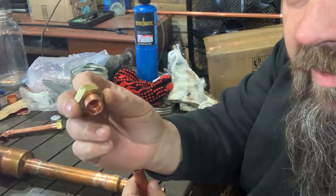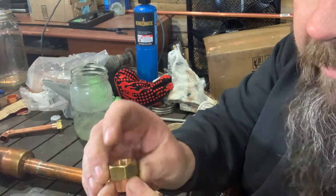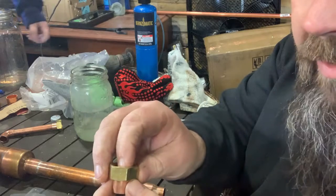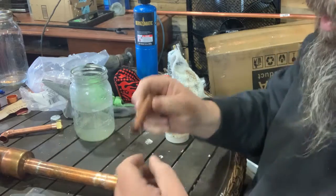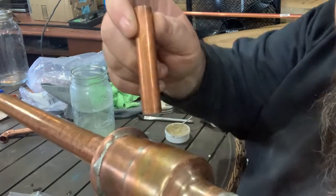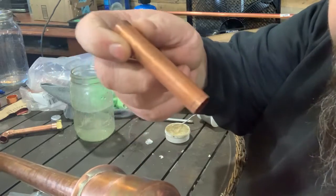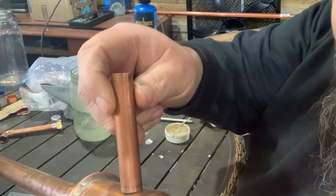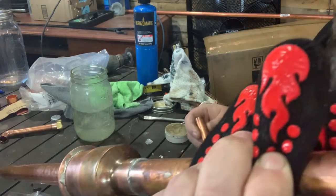This depends on what you're working with. You could use either the male or female coupling, so keep that in mind. I'm going to use this piece here — this is going to be the pipe. We're going to drill a hole and solder it in there. I'm going to put the union on it right now. It's going to come out of the side and go to the condenser.